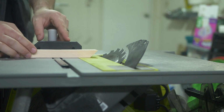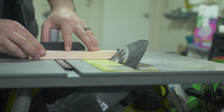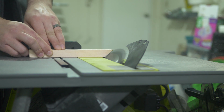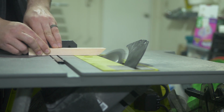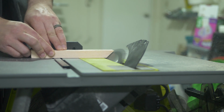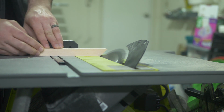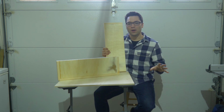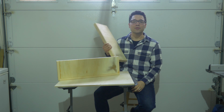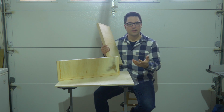I don't have one, and my table saw is just right off to the side. I was trying to figure out how to use this because it was new and I wanted to challenge myself, and this is what I invested my money into recently. But figure out a way to get a miter saw, like a chop saw. This was so much more difficult and took so much longer than it should have. And that's okay for me, but it might not be the same for you.